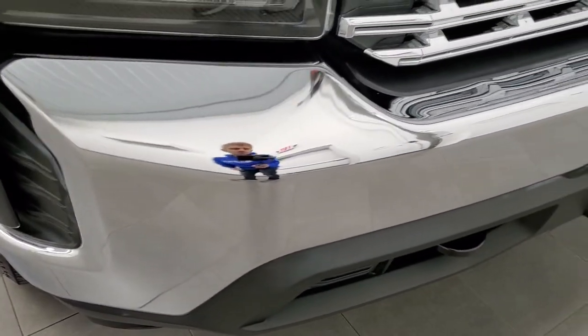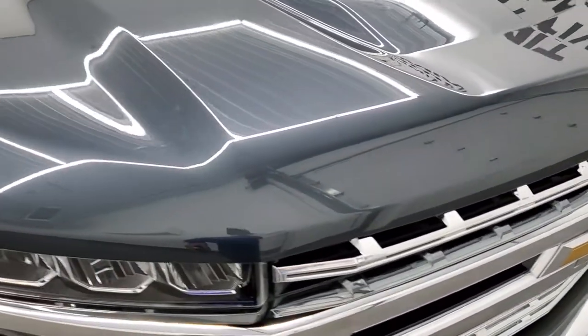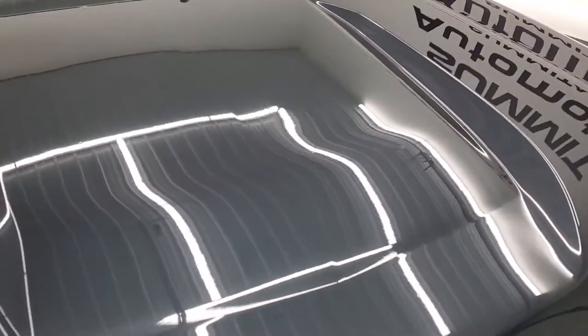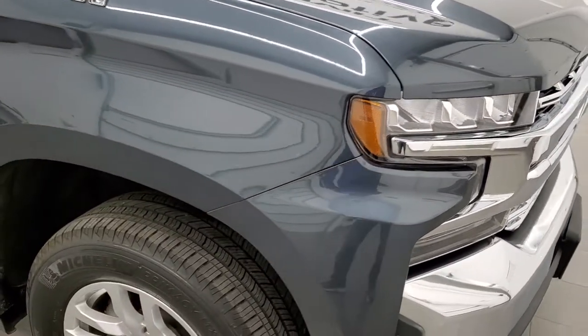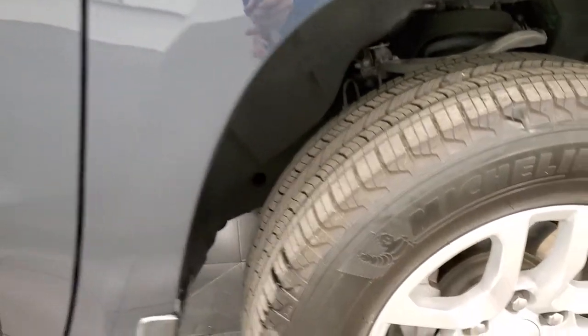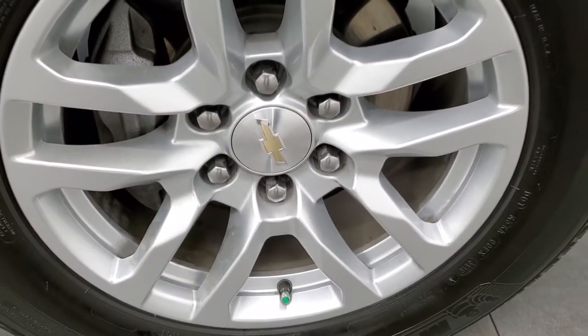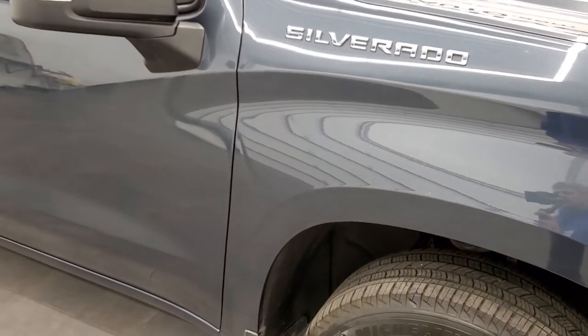You do get the chrome trimmed grill on this truck and the hood is in very nice condition. I didn't see any major dents or dings on there. Coming around to the passenger side, front fender looks pretty good, no major dents or dings on that. The passenger side rim has no scuffs or scrapes. I wanted to show you this shadow gray metallic — it's got a lot of metal flake in it. So in the sunlight it almost looks blue, and at night it looks black. In the afternoon it looks gray like it is now, really a cool color.